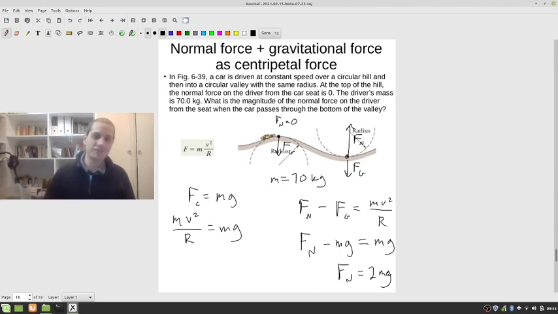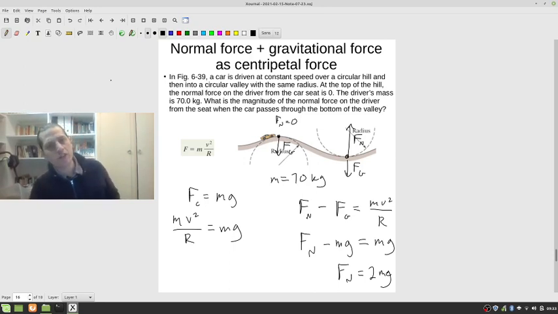So an interesting thing in this case, you would feel like you had 2 g's of acceleration on you. You know, when you see an Air Force movie or something, they're talking about the g's. In that case, you would feel 2 g's because you'd feel double your weight. You'd feel the Earth pushing up on you twice as much as it usually does. So in this case, if you have 70 kilograms, the force you would feel is not around 700 newtons. You'd feel around 1,400 newtons. Okay, so a little tricky.